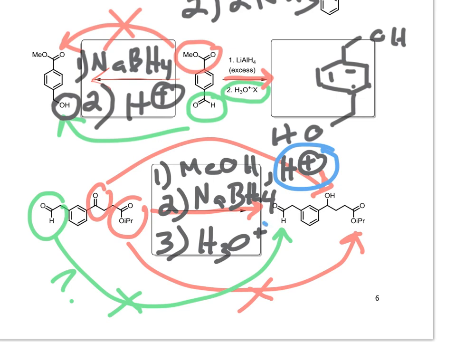Here we use H3O+ because not only do we want to protonate the reduction alkoxide so we get our alcohol, but we also want to get the aldehyde in our final product. Using aqueous acid conditions, we can convert that acetal back to the aldehyde. So this is a more complex synthesis question, but it's nothing you guys haven't seen before.